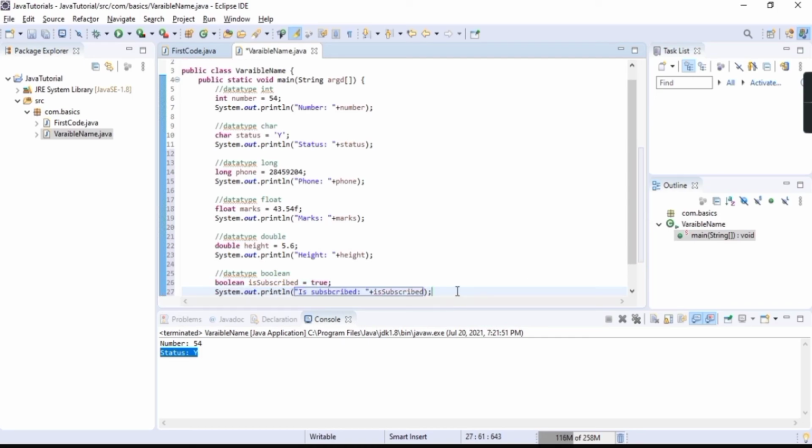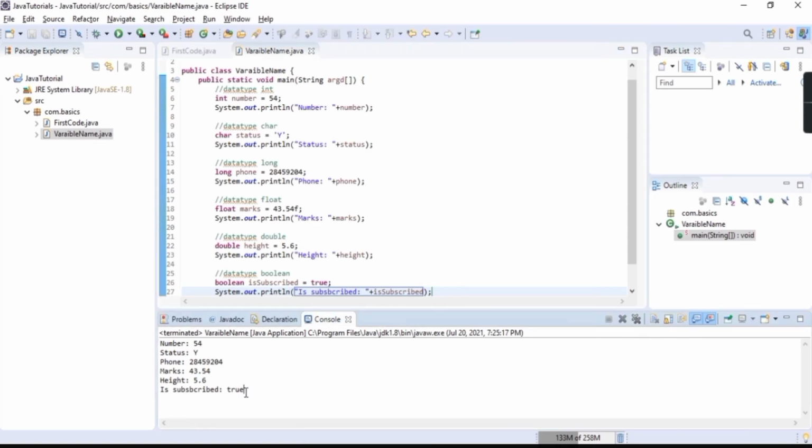And printing the value. Now we'll save the program and run it. Okay, we have got all the outputs. Num 54 is for integer, status Y is for char, phone 28459204 is for long, marks 43.54 is for float, height 5.6 is for double, and subscribed true is for boolean.